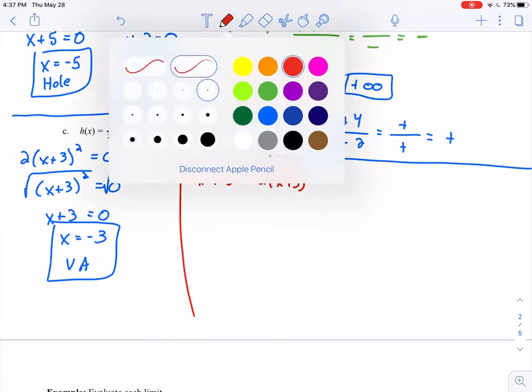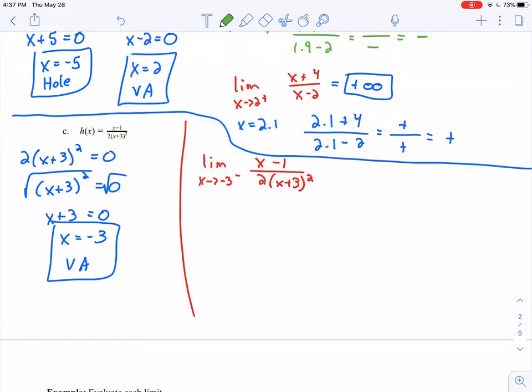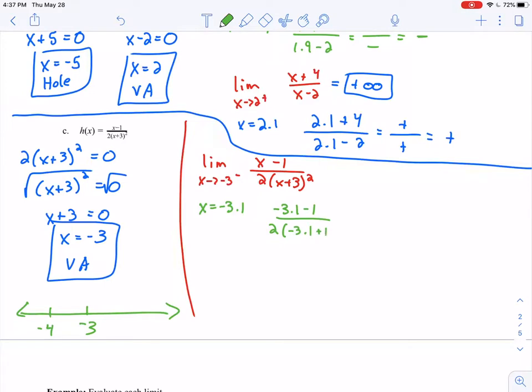Now here we are going to have to be careful because we're dealing with negative numbers, and being on the left and the right-hand side of negative numbers I think can be really tricky. If you need to, draw yourself out a little number line here. Here's negative 3. Well, if I'm on the left-hand side, a number that's less than that is, say, negative 4 or negative 5. So we want, say, negative 3.1. I think that would be a good choice of x value here. I'm going to take that number, plug that into my function, see, okay, do we get a positive or a negative number? So let's see, negative 3.1 minus 1 over 2 times negative 3.1 plus 3 squared.